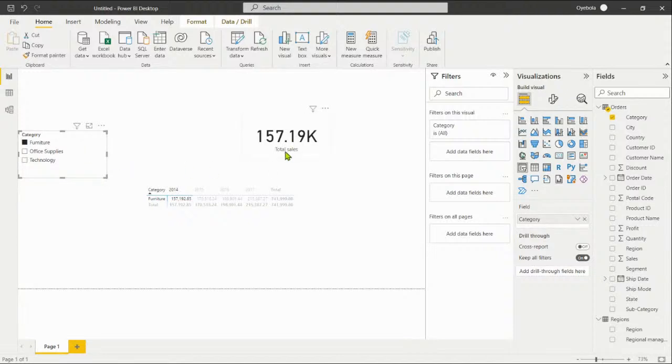So we know the total sales within the three years to be this, and for office supplies, I wouldn't know why it's giving me a blank field. There's something I've not imputed, but it's okay. I can start welcoming questions now.